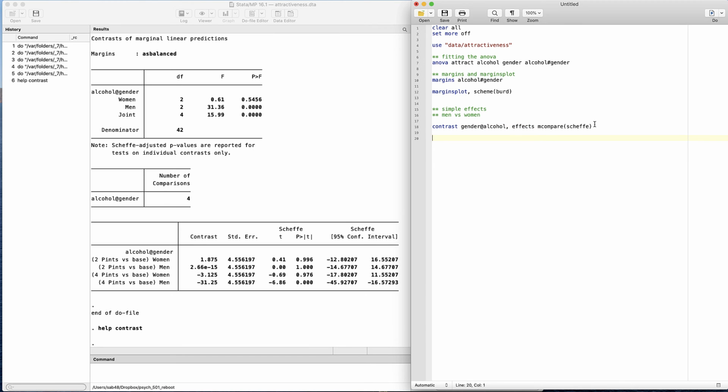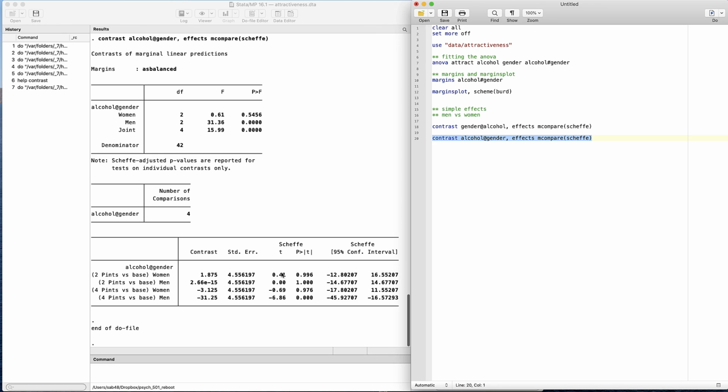Okay, the next thing we're going to do is the alcohol simple effects, and so we're just going to continue this, but say alcohol at gender, and we can just use the exact same options here. Go ahead and run that, and there you go. You get those contrasts down here. Notice you only get 4 of them because it's going to just make the contrast between a level and the base.